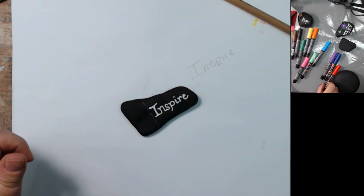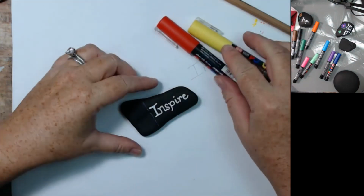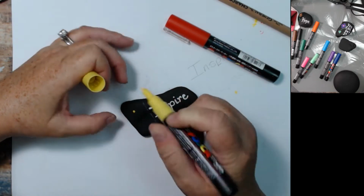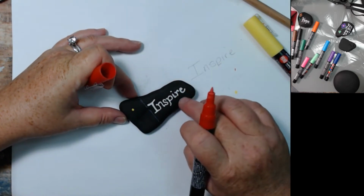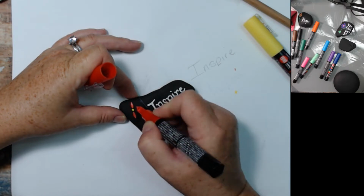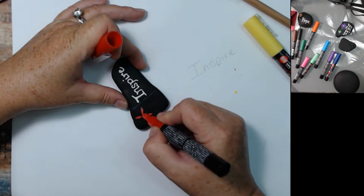And that's pretty easy. So let's see. Maybe we'll do yellow and red. I'll put the word over here so that I actually use the colors I say I'm going to. Okay. We're going to start with a circle in the center. Then I may do a different, let's see if that's wet. You want to make sure not to rest your hand on that if it is not dry. So I'm going to do a different kind of flower. I'm going to go thinner leaves here. And you see I'm dragging the pen towards me, that will cut down on spitting and sputtering.